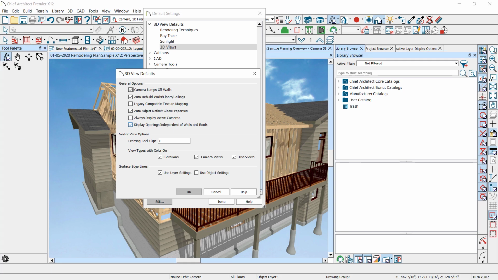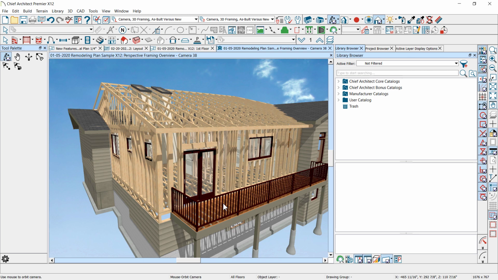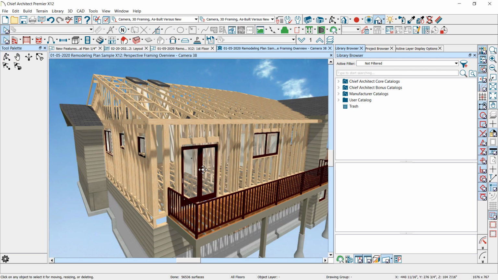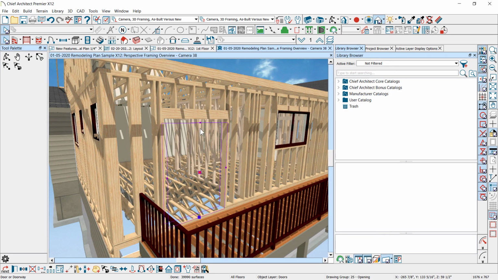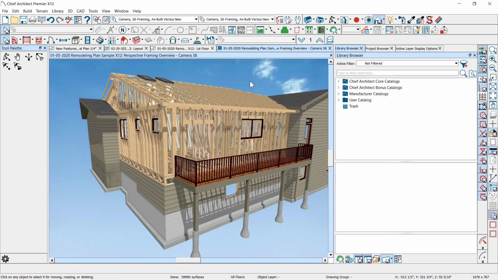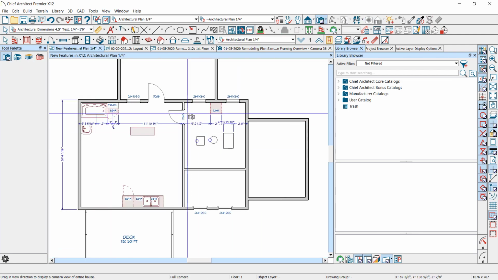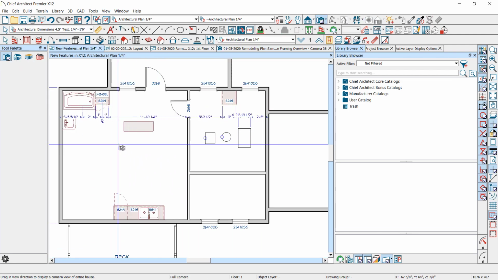Okay, it's a default setting under 3D views. That's a default now. So if you're opening an old plan and you want to show the windows and doors in the 3D framing plan, you have to open the defaults for that. Now in the future we'll have that set up in the template so it's always on. Then it's just a matter of shutting the layer off when you don't want to see those items in your plan. So if I want to turn my doors off in this view, I'll turn that layer off and they're gone. So you'll have the option to turn them on and off whenever you want to. I like that feature. I like being able to show the doors and windows, especially in the old part of the house. You've never been able to do that before.